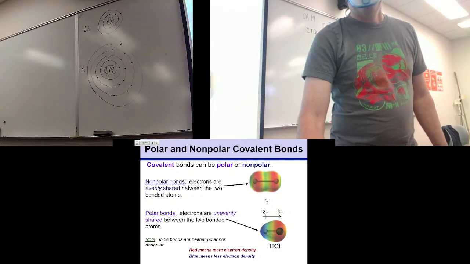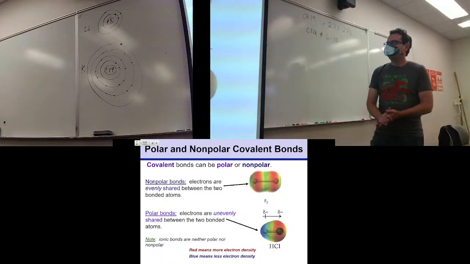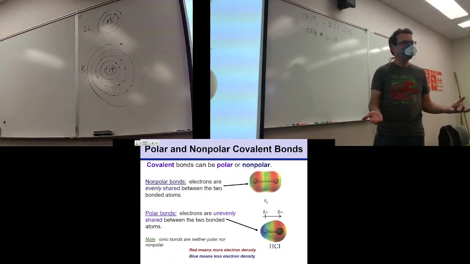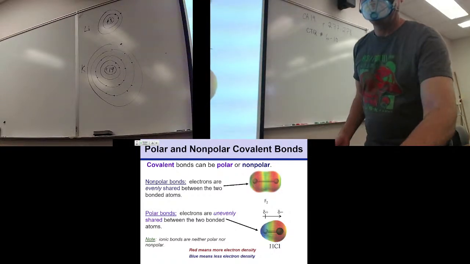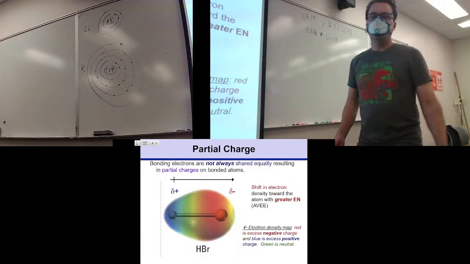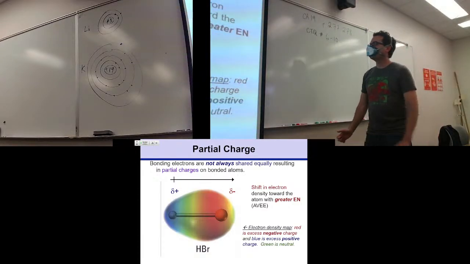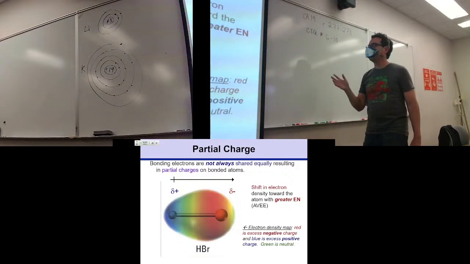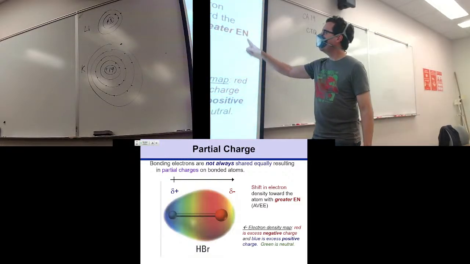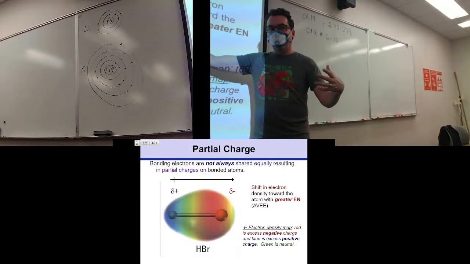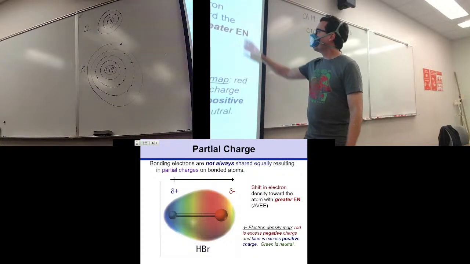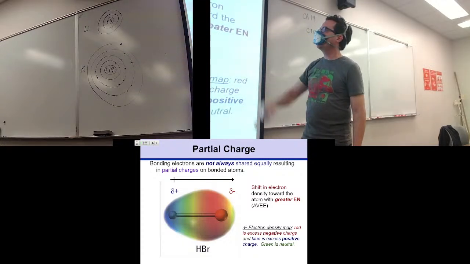So, just to remind you that we don't say ionic bonds are polar or nonpolar because they are completely different kinds of bonds. These are only for covalent bonds, okay? So, partial charge. The idea is electrons like to hang around the atom that has the higher electronegativity. That's what EN means. You can also think of it as greater average valence electron energy too. It's similar numbers, I guess. But we're going to talk in terms of electronegativity from now on, okay?